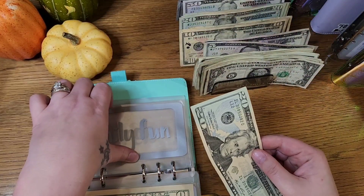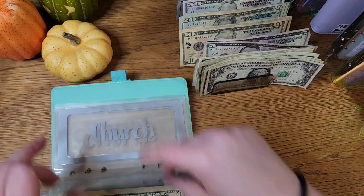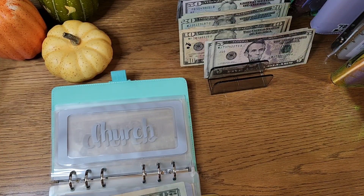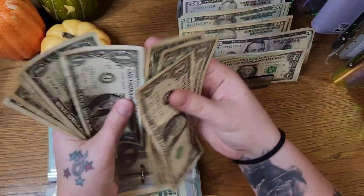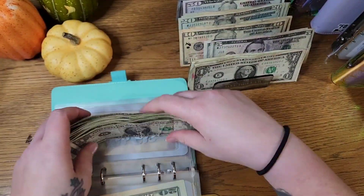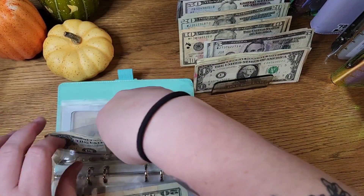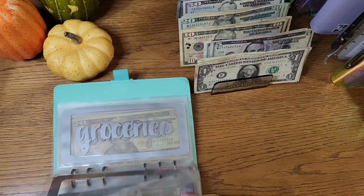Family fun — I'm putting twenty into family fun, which is usually what I do. Twelve dollars is going into church: one, two, three, four, five, six, seven, eight, nine, ten, eleven, twelve — a dollar for each kid for the next two weeks for the collection basket and the donut donation basket. I'm not doing anything with chores right now.